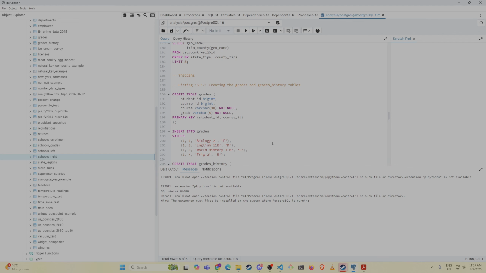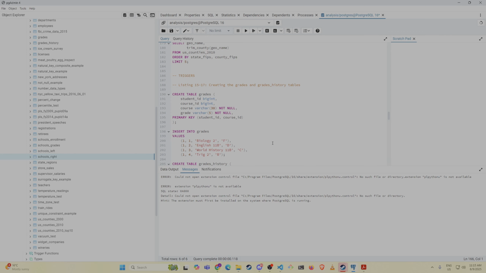Creating a function and trigger next, let's write the record if grade change function. The trigger will execute it, so we must write the function before naming it in the trigger. Let's go through the code in listing 15.8. We create or replace function where we record if the grade is changed.